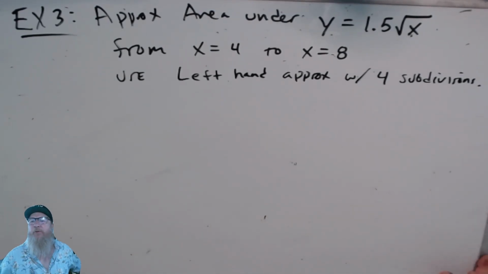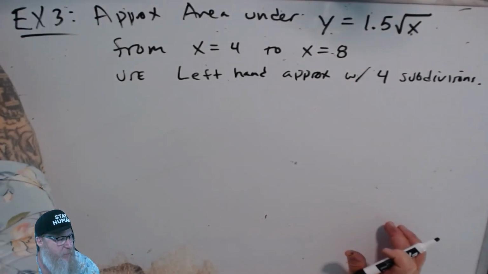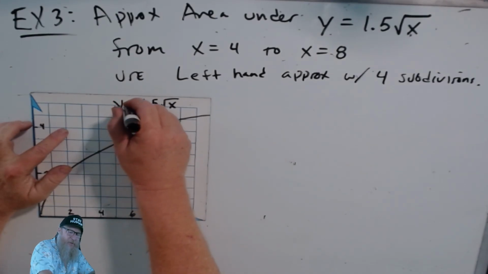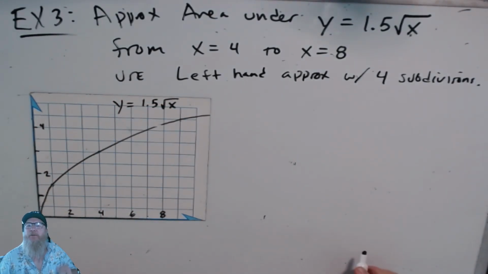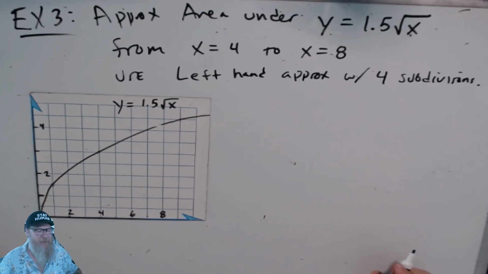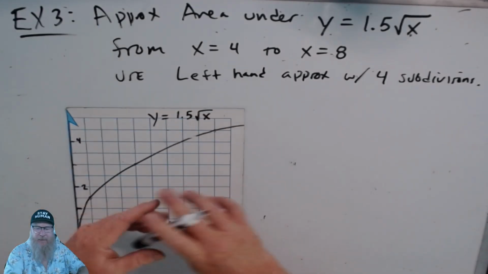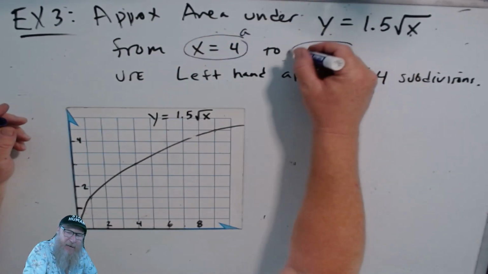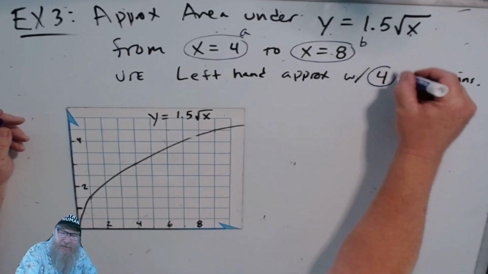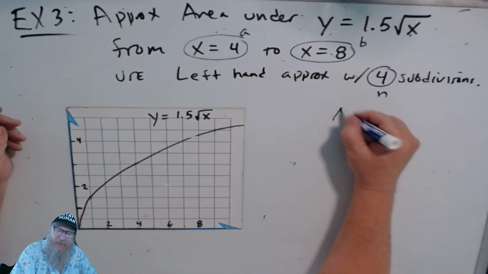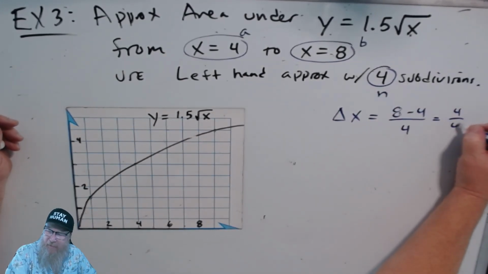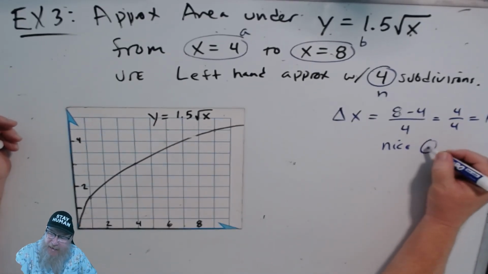And this is the last one that I have pre-prepared for you, and then you'll have to gruelingly watch me graph some of these. So here we have the function y equals, or f of x equals 1.5 times the square root of x. It's really nice. So this is A, this is B. It's really nice when you get delta x is equal to 1. This is n. So your delta x is 8 minus 4 over 4, which is 1. That's nice when that happens.